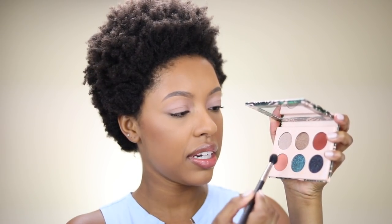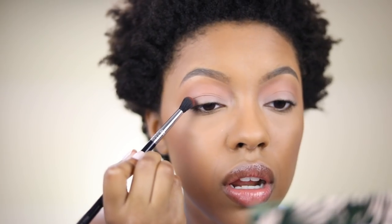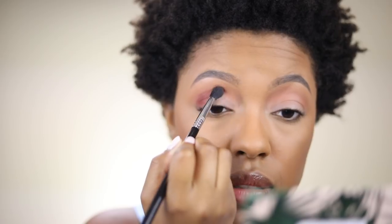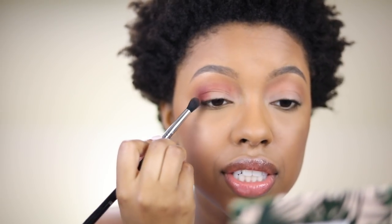I'm going to start with this shade and apply it to the upper crease area. This is a really nice transition shade — I kind of feared it wasn't going to be good enough, but it really is. The shadows are blending really well. Now I'm going in with this terracotta shade right here and applying it to the outer corner to deepen up the look. This is really nice. I like that you can get both kinds of looks with this palette — it can be your party palette with the blue and black, or your everyday palette with the lighter shades.